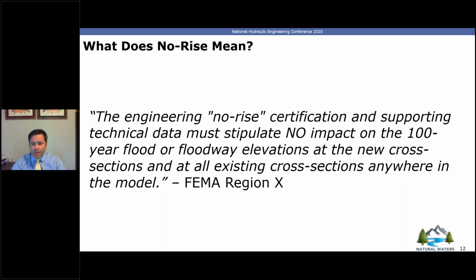I will say with this project, through discussions with the local floodplain administrator and FEMA, and as is presented in this workshop, the no rise was completed with both the floodplain and the floodway models. With this said, much like Scott was mentioning, I can't stress enough early and often coordination and communication with your local floodplain administrator, just to make sure everyone is really on the same page.